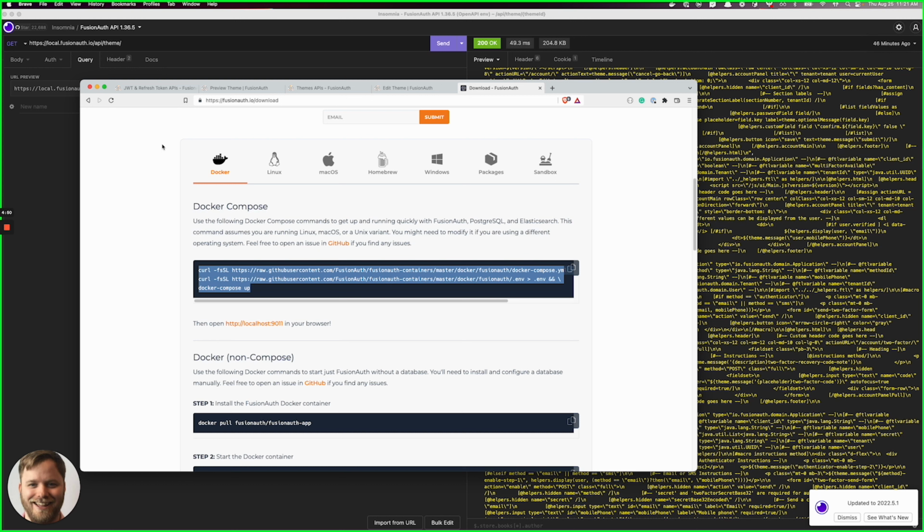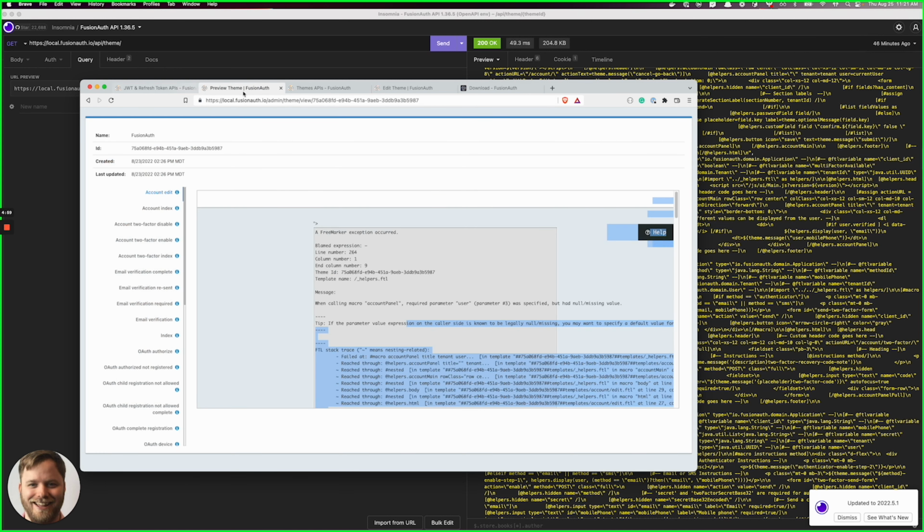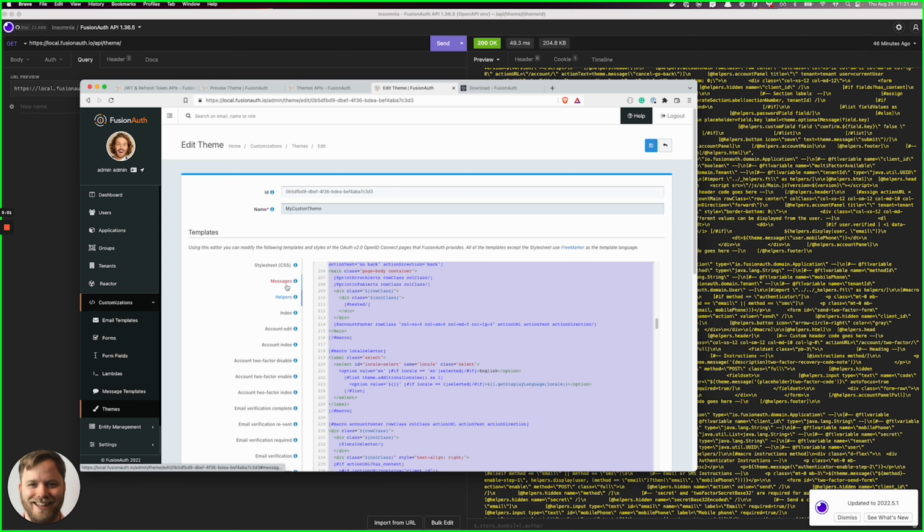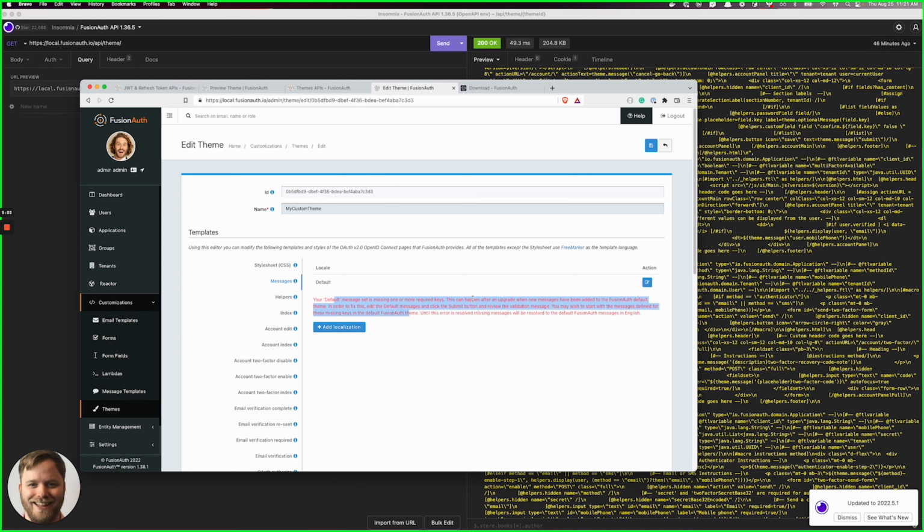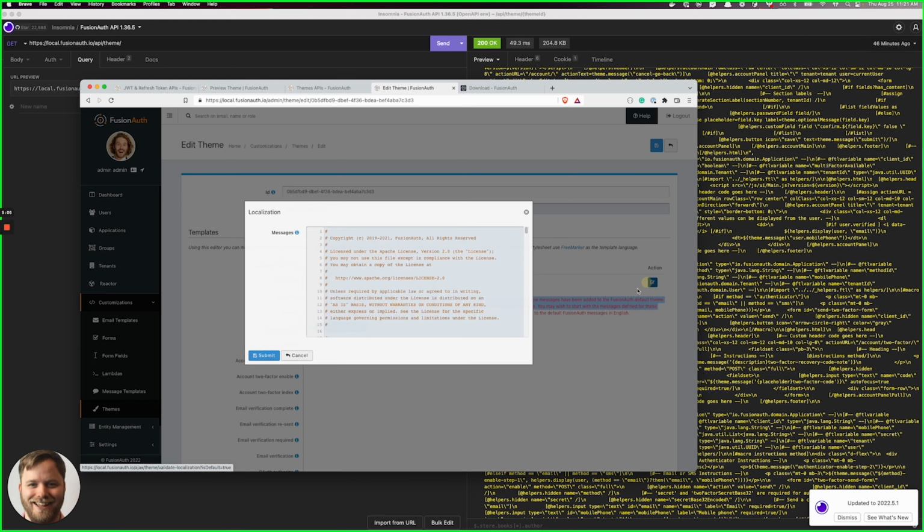If this was also related to an upgrade process, like I said, I will link our upgrade theme documentation, and in general what you're going to see is upgrade messaging like this, and a little bit of a helper workflow to help you upgrade your theme in a newer version. It's always a good idea to test any upgrades in a lower environment before upgrading production so that you don't inadvertently break production.